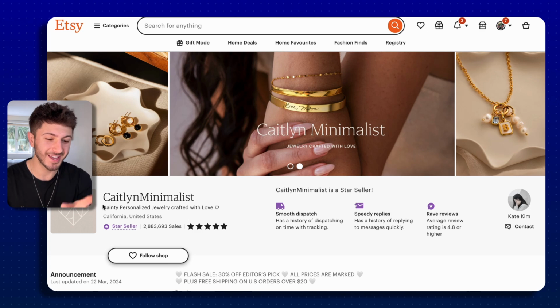And then you can see here on the right hand side, this is one thing that I always like to point out with shops, especially new shops. I think you're always better using a personal image of yourself, or maybe you and the team that work on the business, as your shop contact. I think this is a major thing that helps the audience build trust in you, so they can see straight away that the shop is being run by a real person.